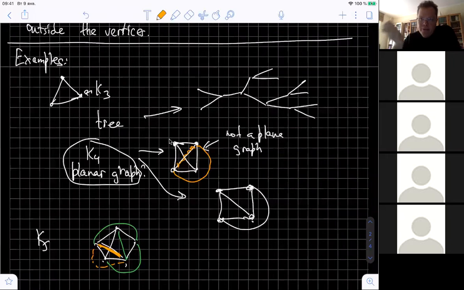Is my picture wrong? Maybe I will try to find a picture of a plane graph of K5, or maybe I cannot do that. And this is the main question: how can I determine, by the definition of the graph, if I can illustrate, embed it into the plane, or I cannot do it?